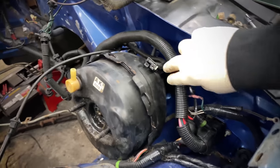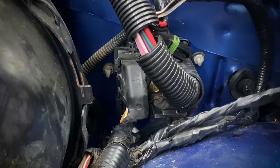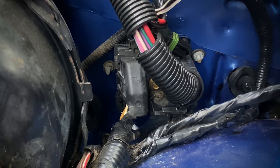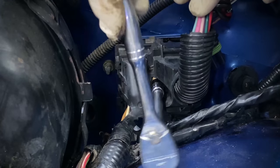So with everything else already disconnected, it's time to move over to the C100 connector and remove it from the firewall. To do this, it's simply just held in place with a 1/4-inch headed bolt. It runs right through the center of the connector, and with that loosened up, the whole connector just simply unplugs from the bulkhead on the firewall.